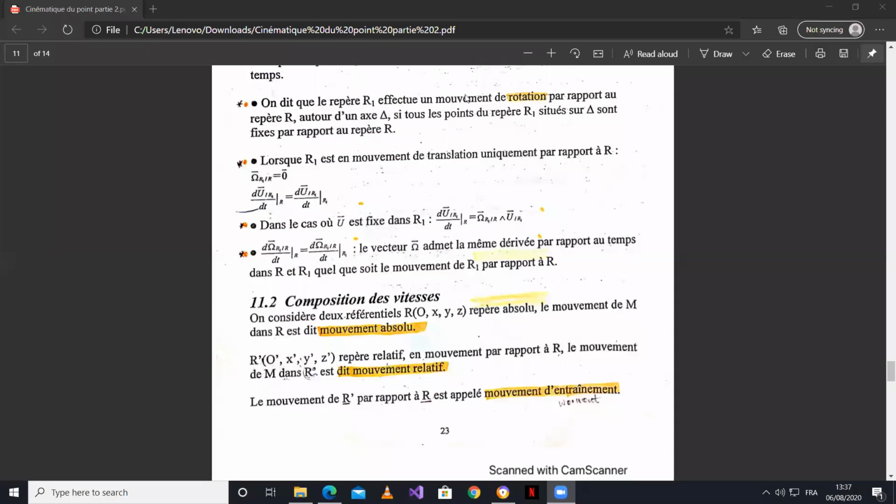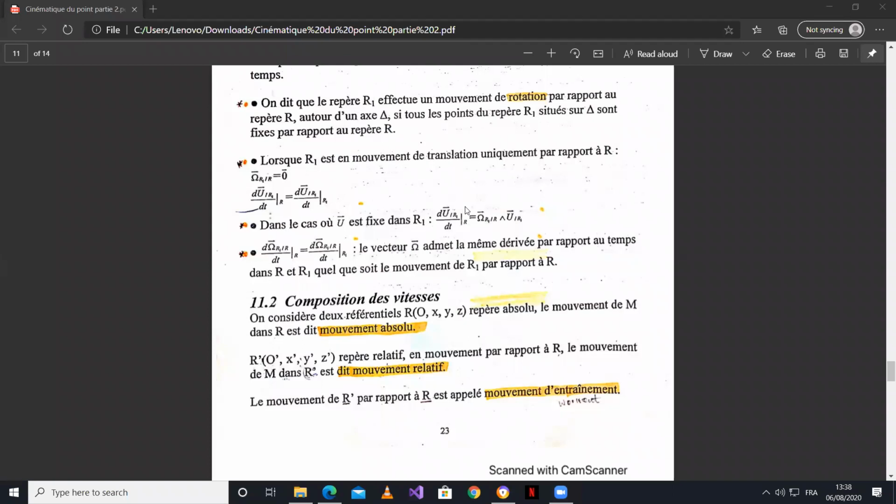Oh, before that, I've got a question. Yes? Is it possible that you can solve the movement of OM just from one diagram without combining the two? It depends on which referential you've been told to study the movement of OM or the movement of M in.